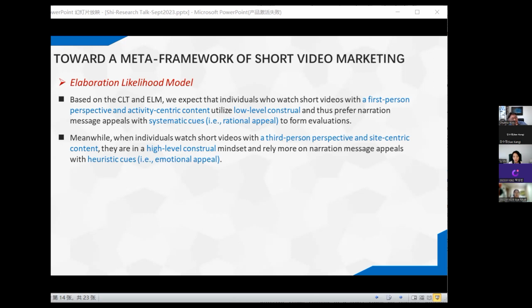The ELM model and CLT model are very main theories in the marketing field and tourism field, and they are very parsimonious, investigating two types of dimensions. But my curiosity is about what the student noted here, momentary entertainment or just ignoring. There is a new aspect of consumer behavior. Sometimes I ignore the content, and I just give attention for a very short few seconds, without thinking, without paying attention. So that's a new trend of consumers, viewers, and behaviors.